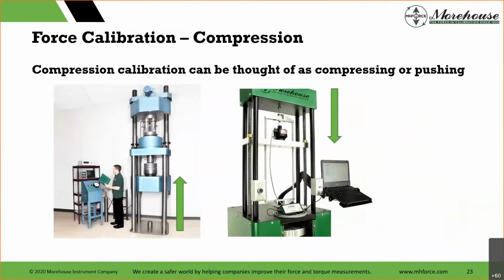This is interesting as far as our machines go. We have a force calibration machine here, the one to the left. This is our 2.25 million pound setup. What's happening is that big bottom platen, the bluish one to the left of the big green arrow, is always moving upward. Whether we're in compression or tension, our standard is always in compression. This design saves on calibration cost, because you only have to have your standard calibrated in one mode.